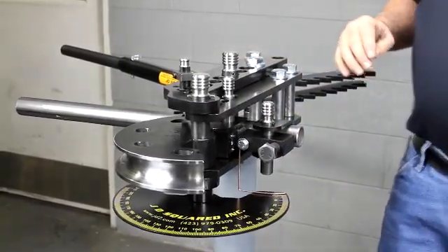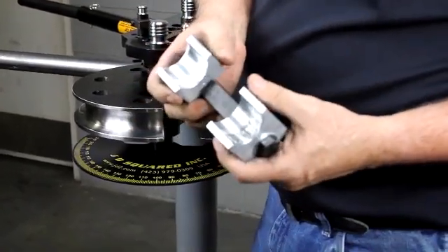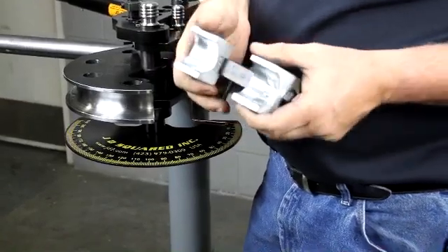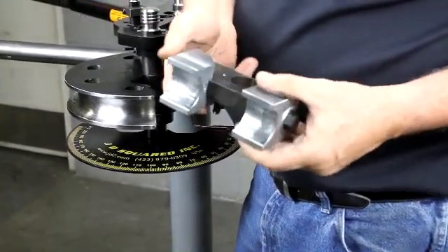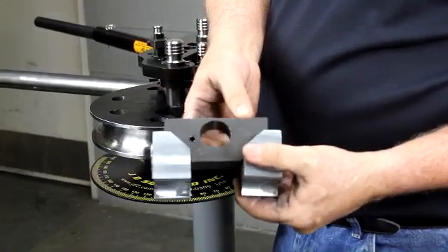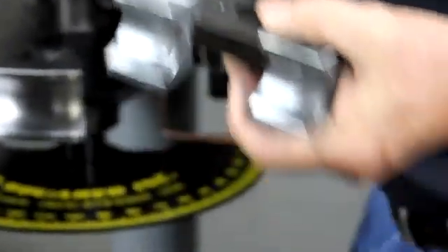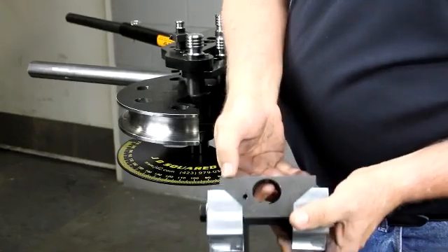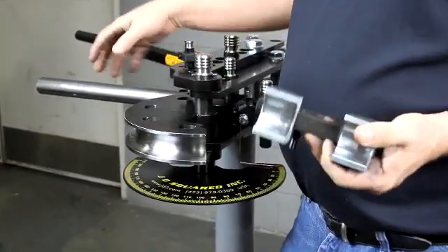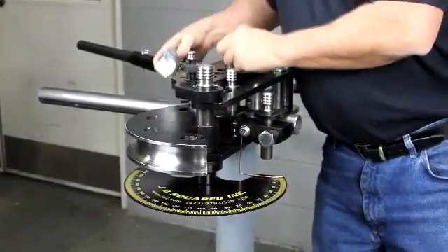At this point we're ready to put the follow bar in. Here are our follow bars — obviously been used a couple times. We machine them; we cast the machine from a very special material. Its claim to fame is it's an anti-galling material. It doesn't scratch the tubing and doesn't really require oiling. It's only sold by a couple places in the country — aerospace places like that — but we use it because we've determined it's the best way to go. All follow bars are marked with the direction it's up, the top, what hole it goes in. All the holes are marked one through six along the bender, so you'll know the size and the radius. Every follow bar is machined to a very specific angle based on the diameter, the tubing, and the radius. We have a special program we've written — a computer calculates that, the variables go into our CNCs, and out comes the die.